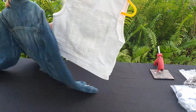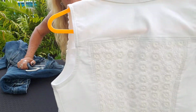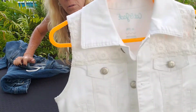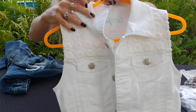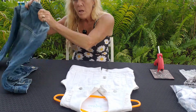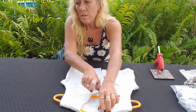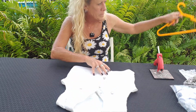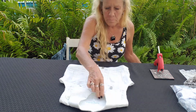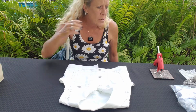So we're gonna go with this cute white one. Look how cute. It's got the crocheted on the back and up here at the chest. So cute. But let's see what we're gonna do with this. Like I said, I haven't done this before, and I have a lot of materials over here.